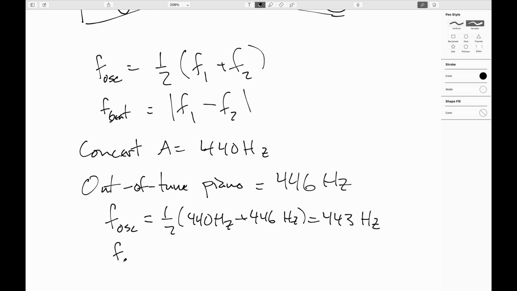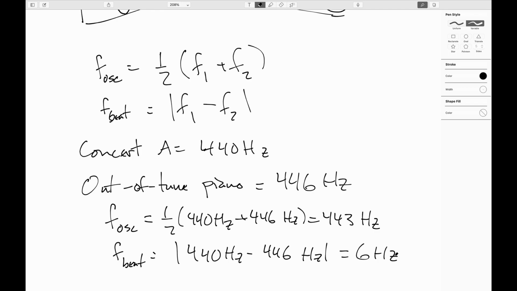They're going to hear this wah, wah, wah superimposed on top of the note. That will be equal to the absolute value of 440 hertz minus 446 hertz, or 6 hertz. So that's a pretty substantial warble. It's going to be like whoa, whoa, whoa, like that. And so the tuner's going, man, you should have called me in a lot sooner.